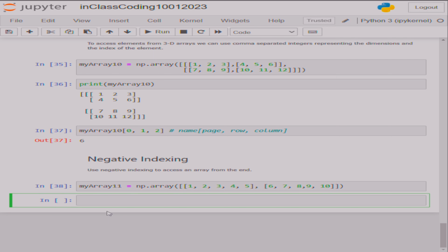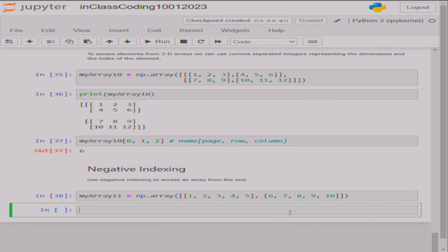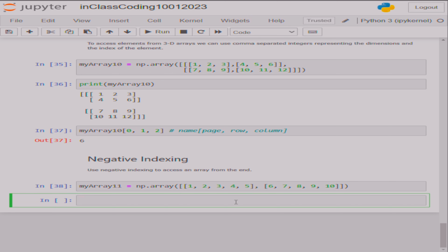Let me try to access the last element in the second dimension. Dimension number 2 means it is the second row. In that, I'm trying to find the last element. So whichever dimension you want to find the last element in, for that dimension you put -1. That's all. Let me write that over here.